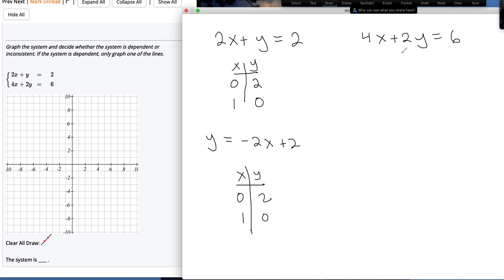For this one, I'll do intercepts first, and either way I think this one's going to have a fraction in it no matter what we do, so that just is kind of what it is. If I let this x equal 0, then this would be 0 plus 2y equals 6, or 2y equals 6, and then we divide that 2 over, because this was 0 right there, and we get y equals 3.